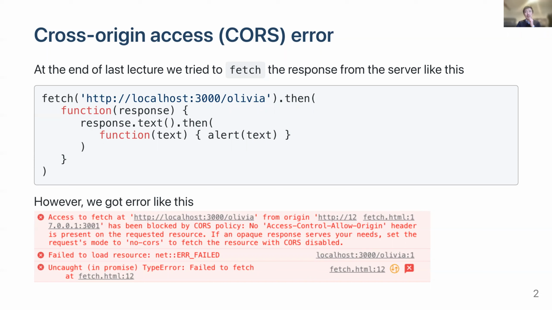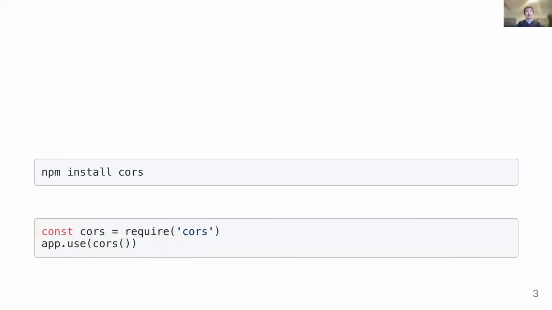So in the lecture, we mentioned some methods, but that didn't quite work. To solve these problems, you really don't need to change the front-end code. The front-end code is fine. You can still use fetch like this, and it's more on the back-end part. So maybe a little bit of background.